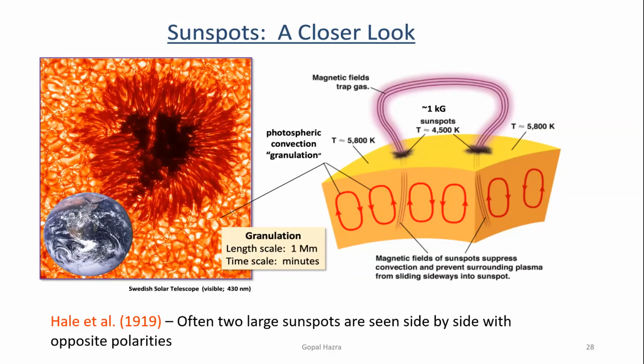And I will also give you a qualitative view of our present understanding of how a sunspot forms. This is also called Hale's law. In 1919, George Ellery Hale found that sunspots always appear bipolar, a positive and a negative side by side. This is called Hale's law. If the northern hemisphere is positive-negative, the southern hemisphere will be negative-positive, but they always come at the same time.